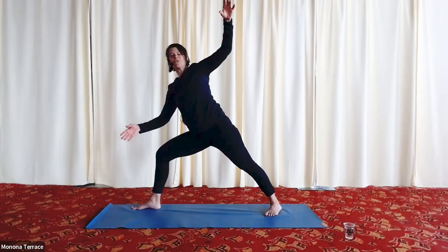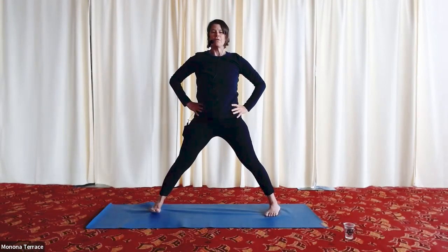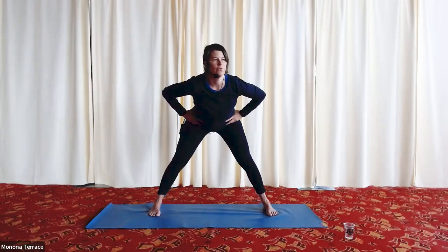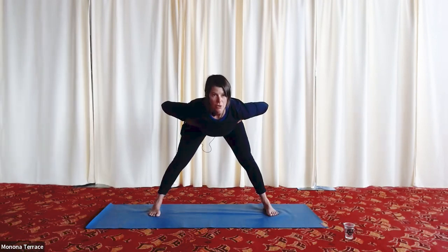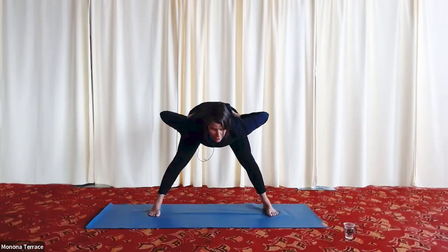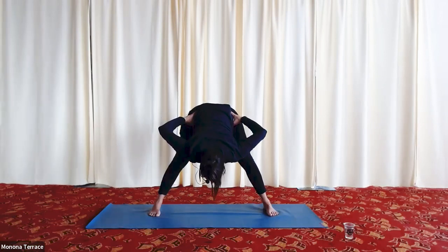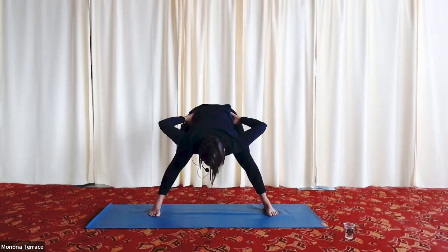Come all the way on up, straighten that right leg. Spin your toes, feet forward. Push your hip creases back, wide leg table, forward fold. Challenge yourself to bring the weight out into your toes. Challenge yourself to feel like you're going to fold and fall forward, but you're not. Then let your head hang. And then push into your legs to come all the way back up.